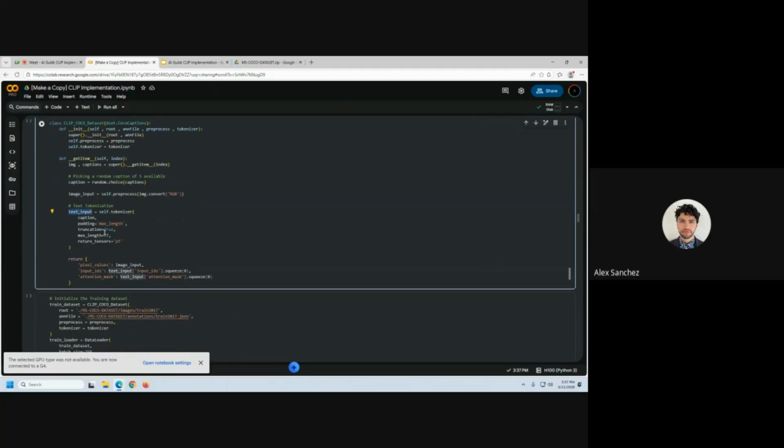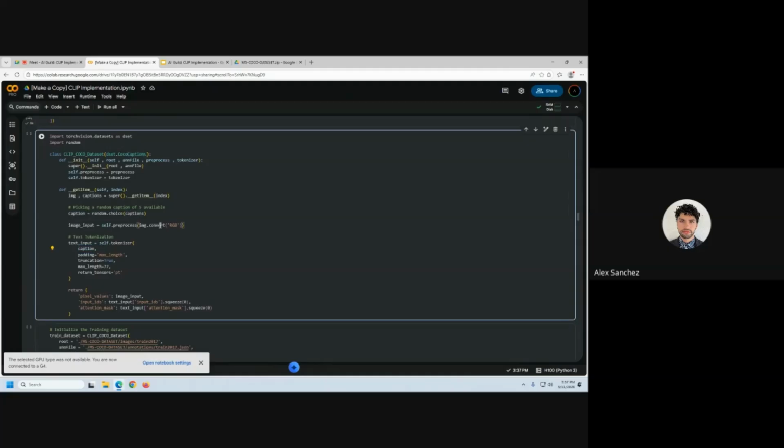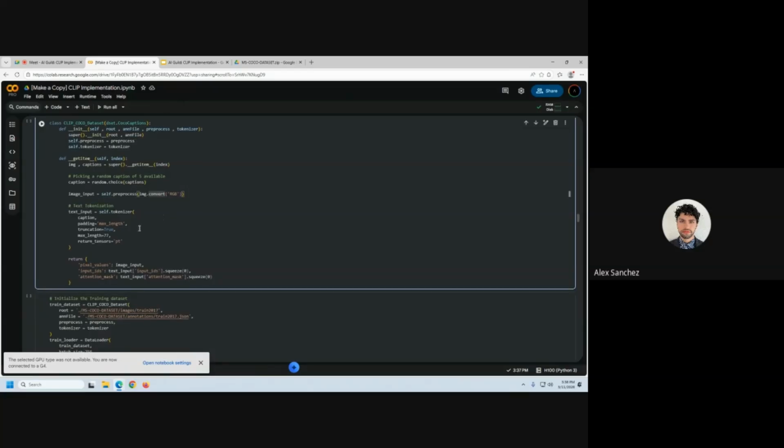And here we tokenize the caption that we pick. That's basically what's going on here. We just tokenize the caption and we pre-process the images. And what we return is the image input, the input IDs, and then this special thing called the attention mask. Don't worry about it too much. It's very transformer-y stuff, text encoder related. We're going to go over attention more in depth, probably by week 4, which is when we will build our own GPT model from scratch.